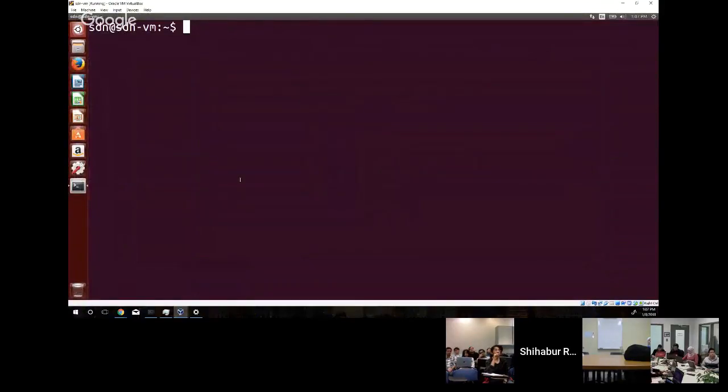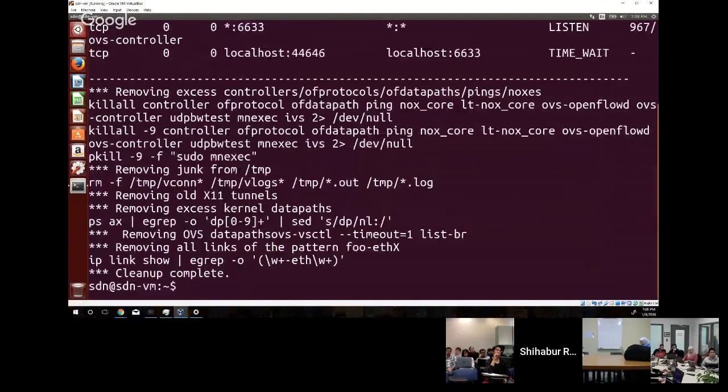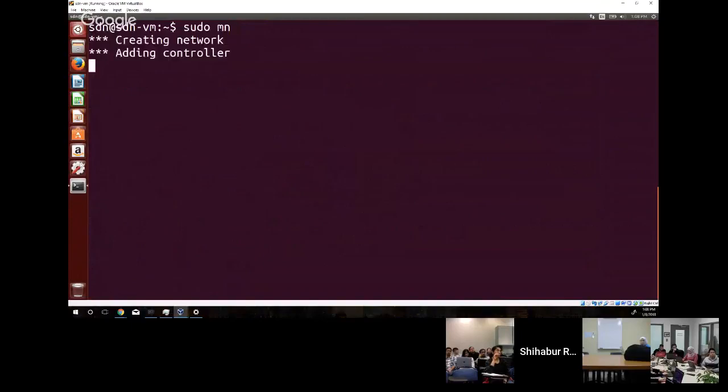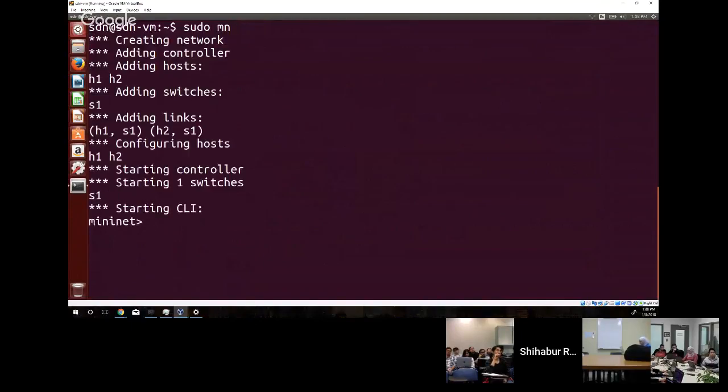The way to run it is, first of all, we have to run Mininet as a super user, since it will be doing operations like creating these bridges and whatnot. So it has to be run in super user mode. Let's start Mininet without any options. If we start Mininet without any option, it will deploy a very basic network. The network will have one switch and two hosts connected to the switch. And the links connecting the hosts and the switch have no limitations, so it's not bandwidth limited, and there is no emulated delay or anything.